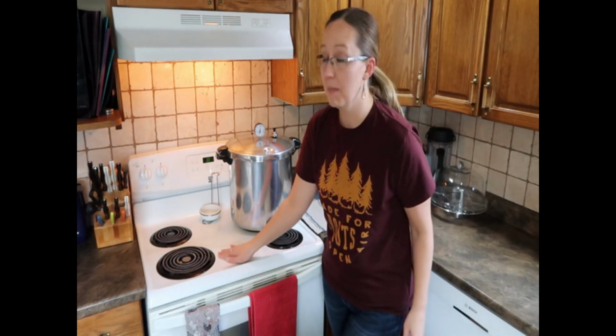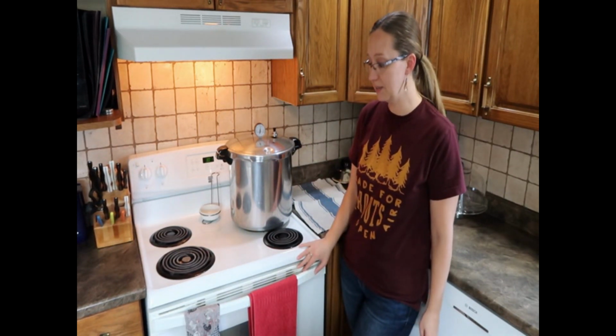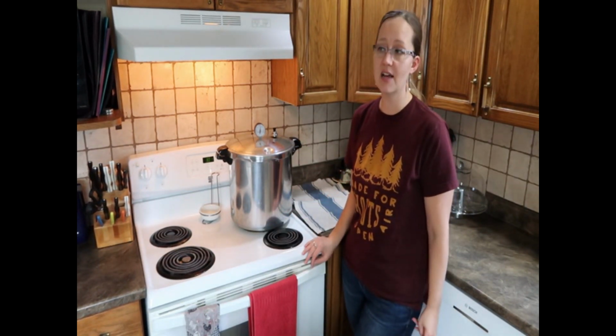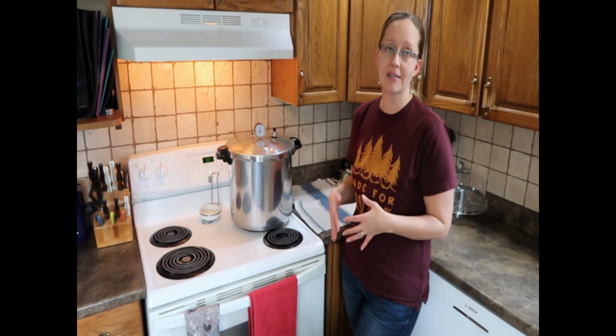Today I scrubbed the top of my stove clean because I can on it so much. It was actually kind of black around here. So I just find other things that I need to get done and do it while I'm waiting for everything to can. I do find I can a lot more in the winter because I'm generally inside more.